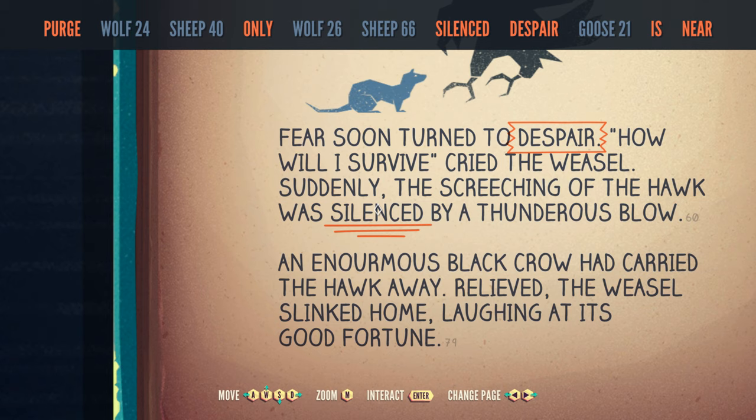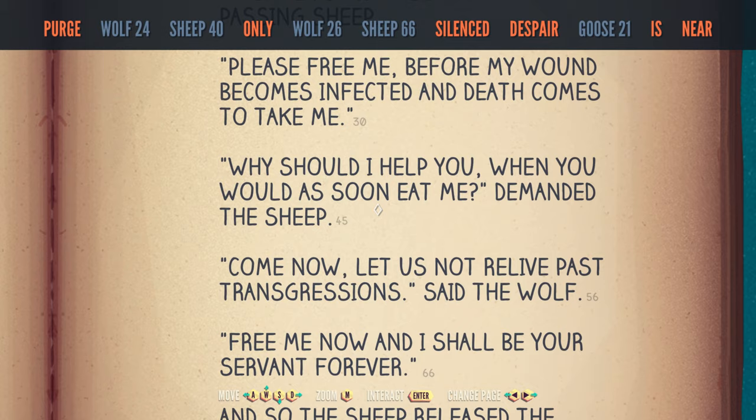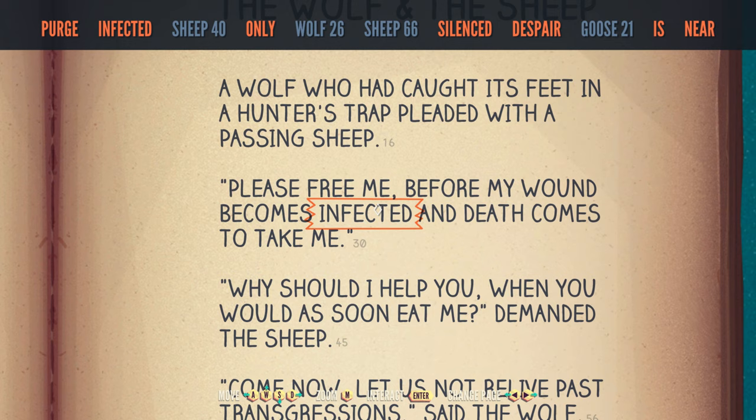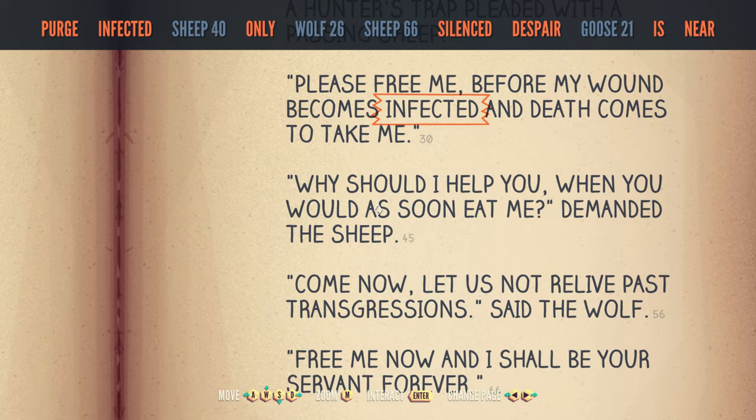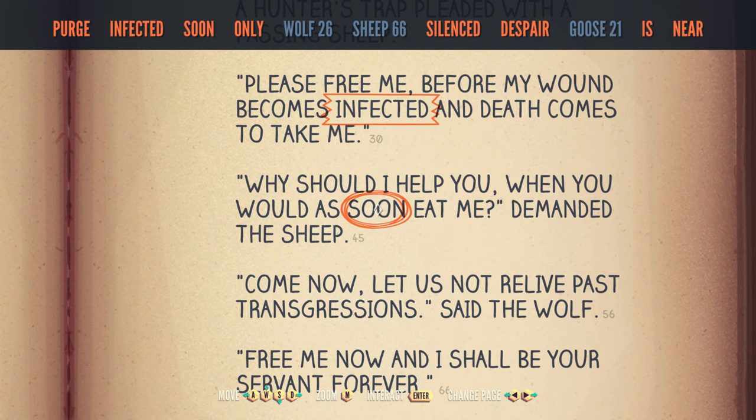Okay, maybe I was wrong. Then we have goose, wolf, sheep, wolf, sheep. Okay, wolf, sheep. That's here, right? Yeah. Infected. Perch infected. Oh, this is getting creepy. Really creepy. Soon. Perch infected soon. Only something will survive. Oh, I'm getting giddy.